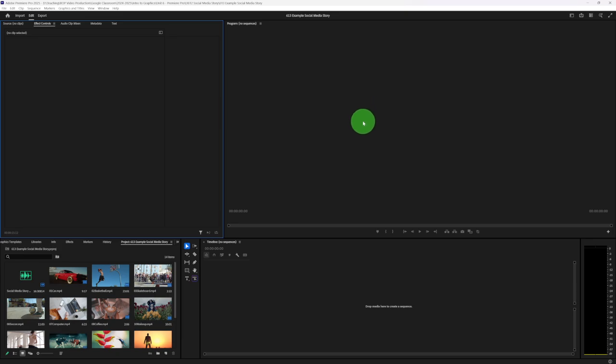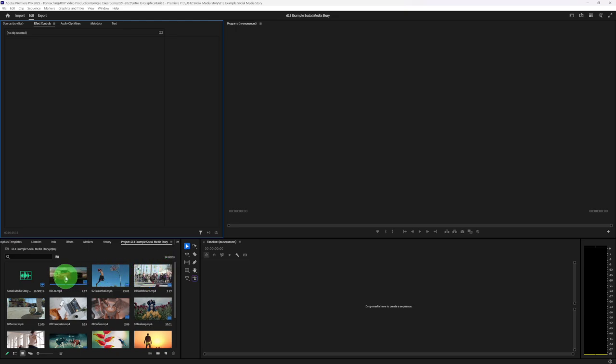Okay, so what we're going to do now is create a custom vertical sequence. What you've been doing in Premiere Pro the whole time is just editing a video based on the sequence settings and size of the first clip that you put down. And up until now, I've been giving you regular size clips of just a landscape, which you would see on like a TV or a computer monitor.